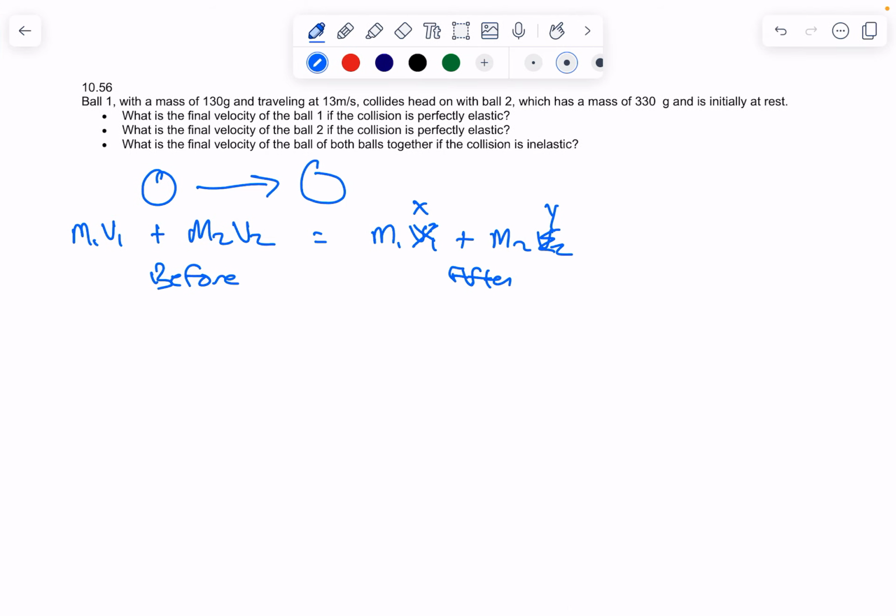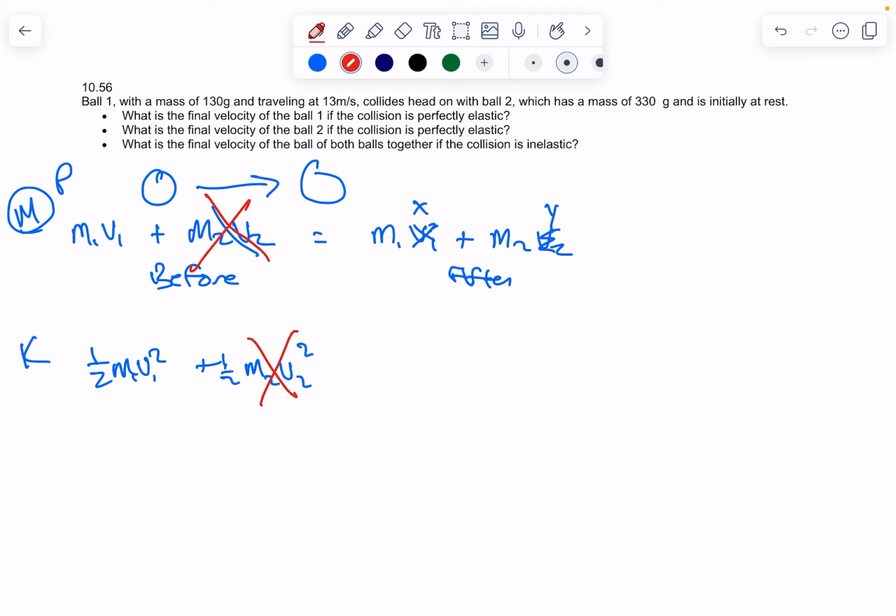And for the second experiment, or this is momentum, or P really, and then I'm going to do kinetic energy, and I'll just do 1/2 mv squared. That's 1/2 m1 v1 squared plus 1/2 m2 v2 squared, etc. Now note that this term here and this term here, because the second ball is at rest, this guy's at rest. And then we'll set that equal to 1/2 mx squared plus 1/2 my squared.